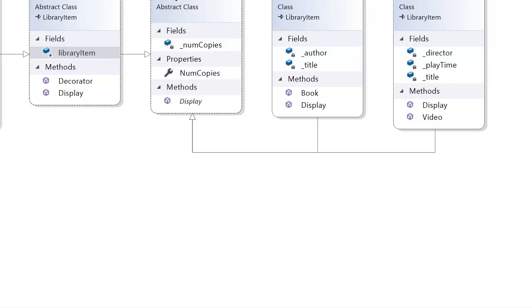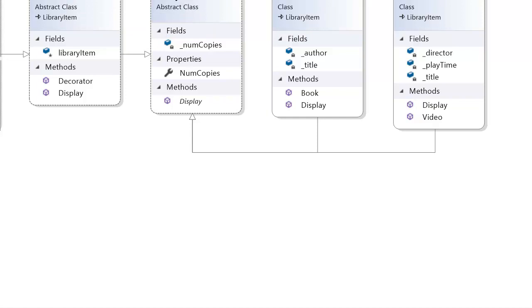In this example, we declare it as a borrowable Decorator, because of course this is one of the responsibilities in a library system. You have this functionality to maintain, which is a borrowable class inherited from the Decorator abstract class.